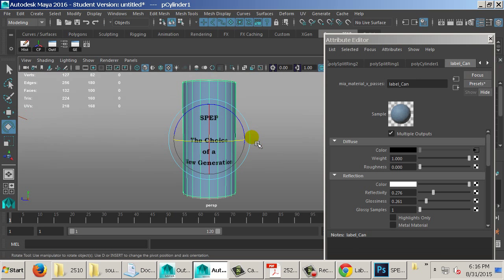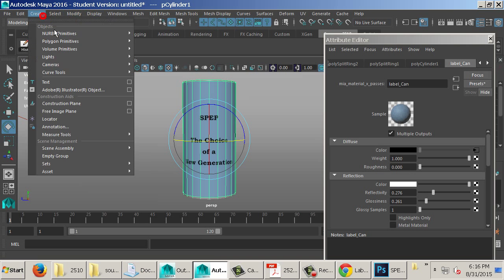Okay, so that's the steps that you should be taking after you're done with the modeling. Do your lighting and get your lighting all set up. Then do your texturing and get your texturing all set up. Now, for this case, I didn't do any UV layout on the top of the can because it's just plain metal. Okay, there's no texture being applied to it. There's no texture being applied to the bottom of the can. It's just metal. The texturing happened all around that area that was right here.